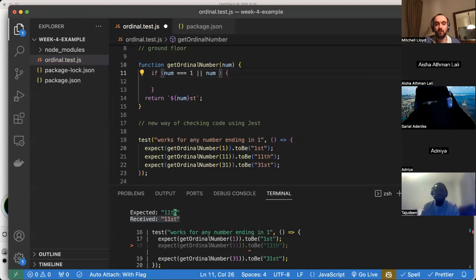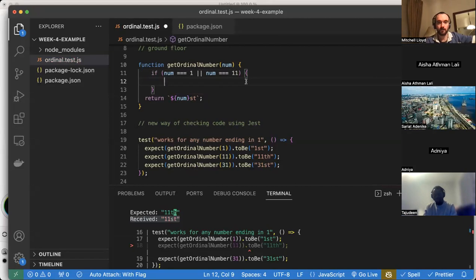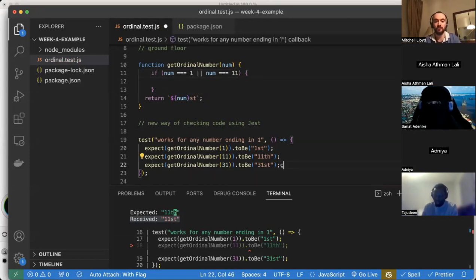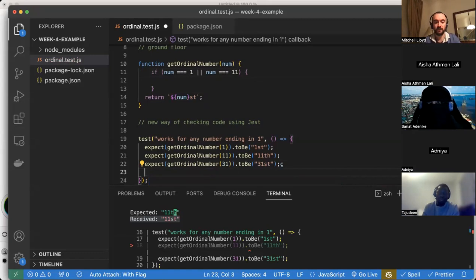If num is equal to 1 or num is equal to 11, what do you think is going to happen in these cases? You're on the right tracks, but to help you think about this problem, let me just add in another assertion here. One more to help you think about this problem.